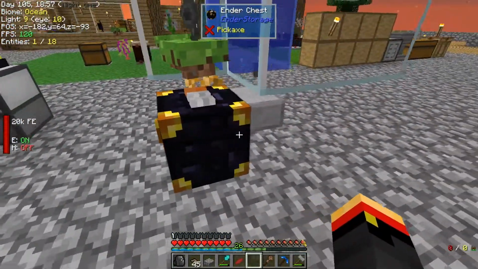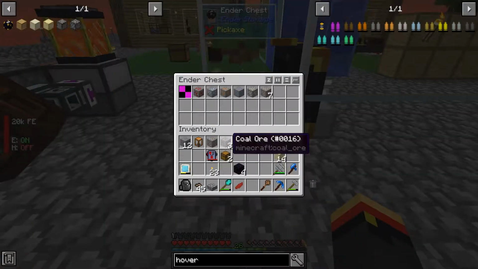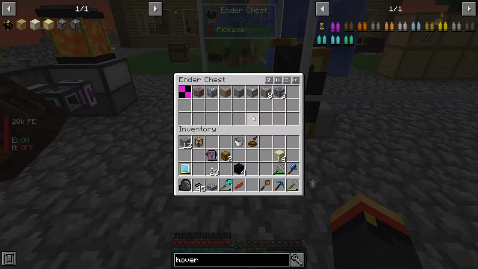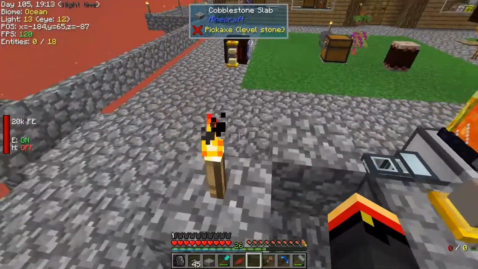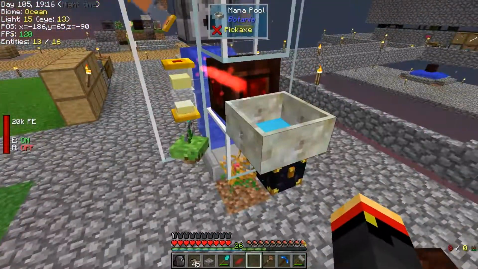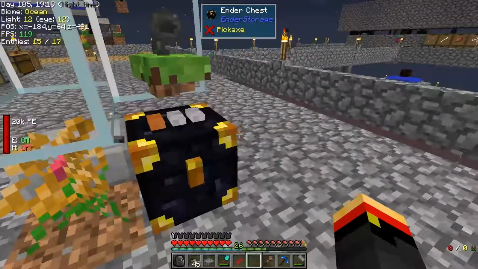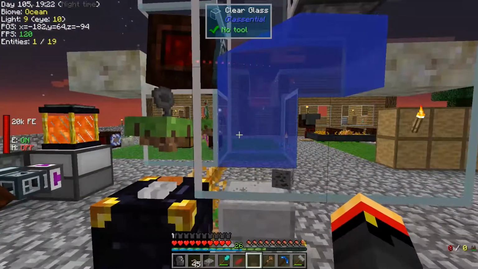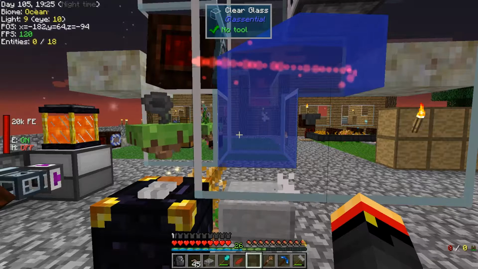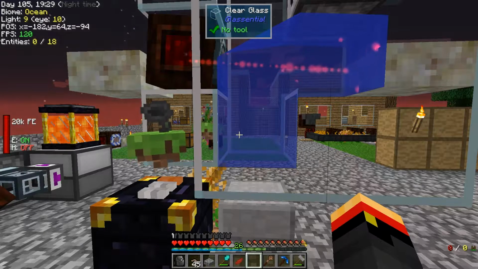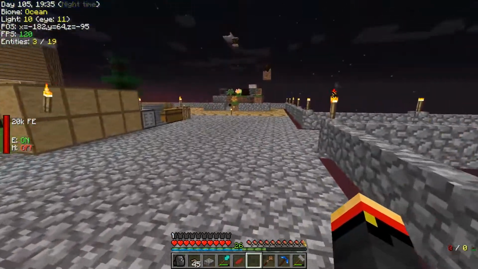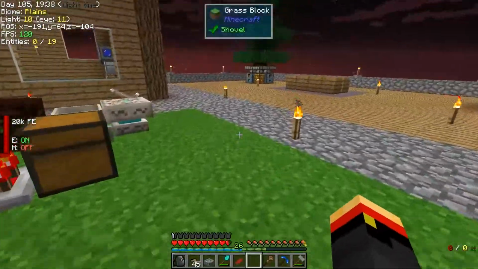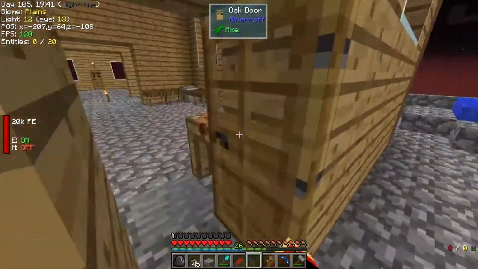There we go. So now, whatever is dropped over here, I won't be picking up with that. So, I don't know. I guess we'll get some more lapis and we'll break it manually. So, that is weird that it doesn't just work, even though, I mean, the texture's messed up, so something weird is happening, but I don't see why that would be a problem. I feel like it has to be a problem with Botania, but I don't know what the problem would be, so. Oh well. It's doing pretty well, though. And that is automated ore generation.